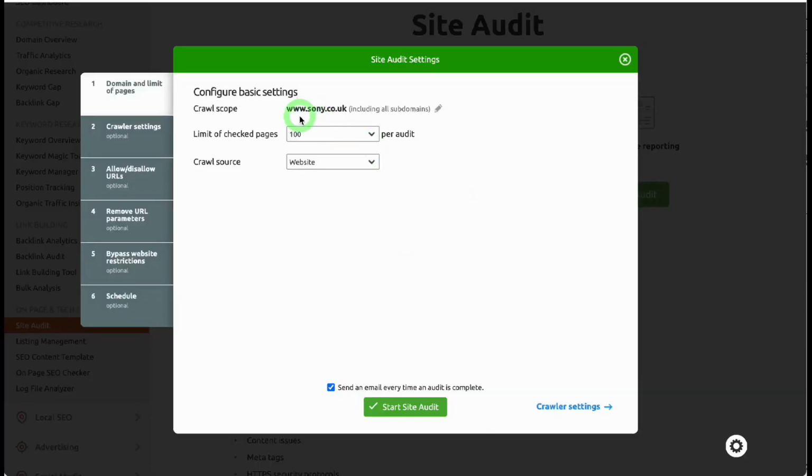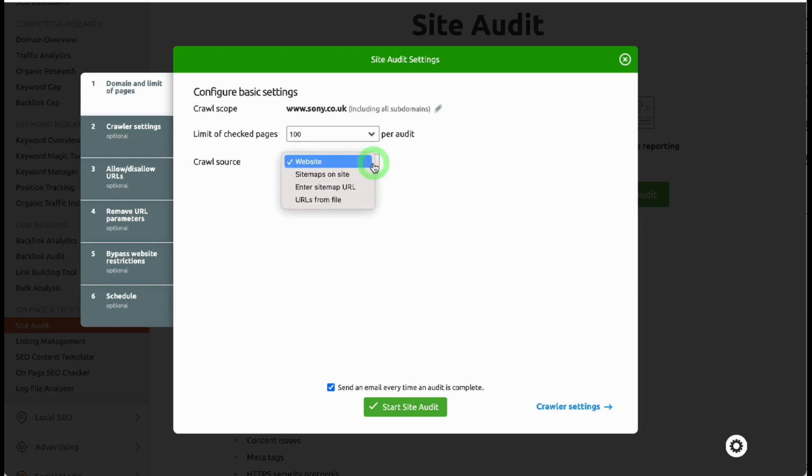So after entering the domain name we want to crawl, in the previous screen that you saw where there was a search bar to enter a domain name. Now, usually that domain name is the website that you own and that you're working on. But in our instance, as it's a dummy and we're not doing a crawl on a website that we own ourselves, you may do that after watching this video. I've just used sony.co.uk as I have done throughout this whole course. Now, it says here that the limit of checked pages is 100 by default. You can increase that. You click it, you can go up to 100,000. And then if you want custom, then you have to ask SEMrush for a custom relationship.